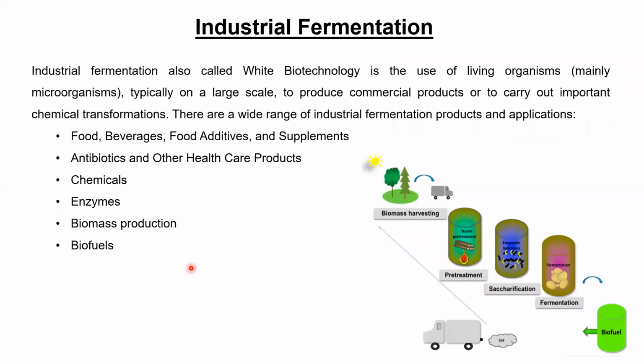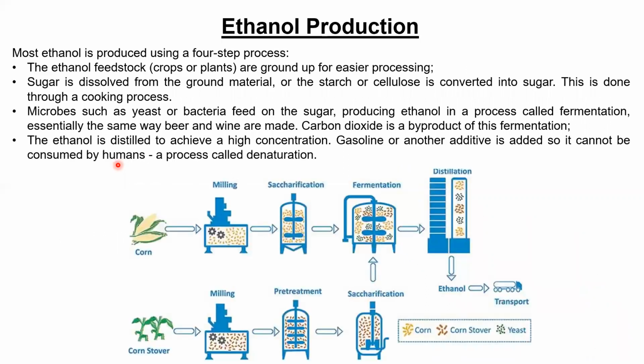Industrial fermentation, also called white biotechnology, is where living organisms, their microorganisms, or their products are exploited on a large scale for the synthesis of commercial products. A commercial product could be therapeutic or non-therapeutic, could be food products, additives, or a number of other things. For example, beverages, additives, supplements, healthcare products, antibiotics, enzymes, biomass production, and biofuels are all included in fermentation technology, industrial fermentation.